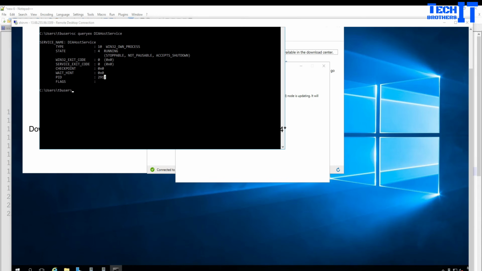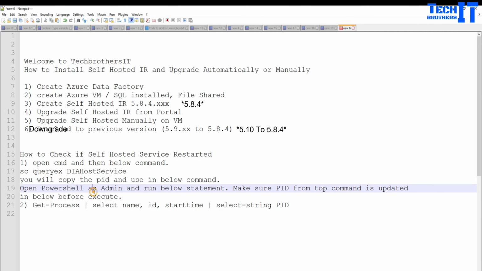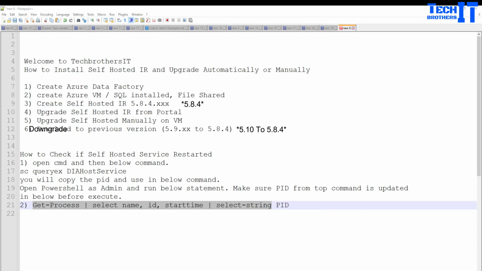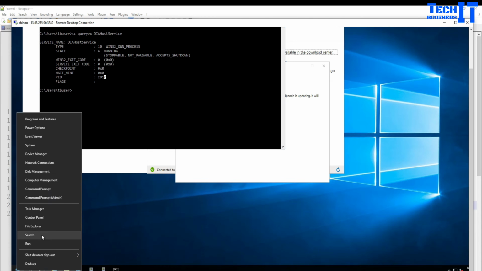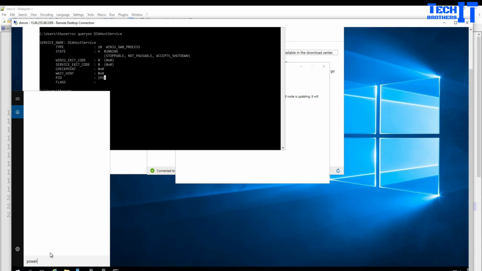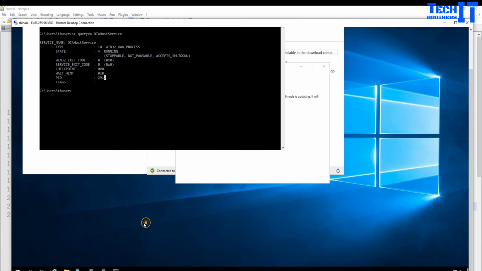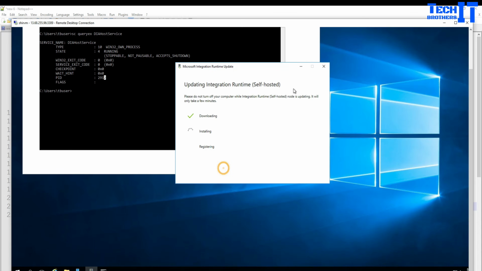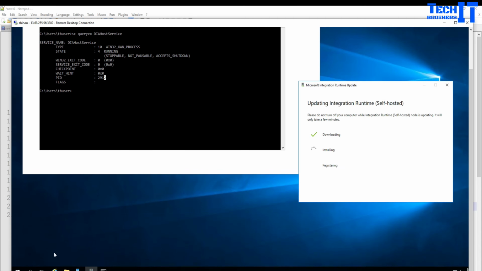And now if I go back to my PowerShell, I can run this command and it will give me the last execution time or restart time. Because I was concerned about that one, honestly. I just want to make sure how long this service takes to restart and all those kinds of things. So it is still downloading right now. So if I can get the PowerShell going.